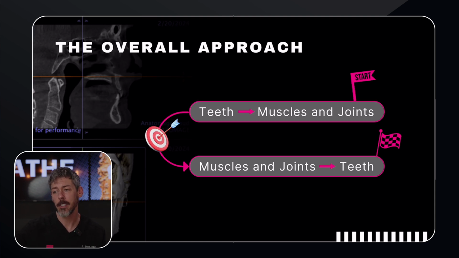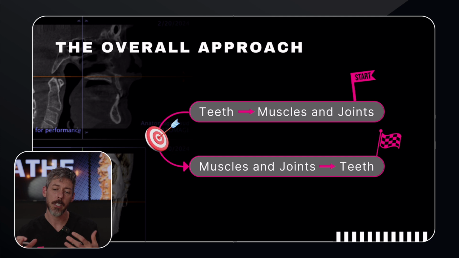Neuromuscular dentistry is kind of like this. This is my overall approach and how I explain it. Most of the time, the teeth are dictating everything. Again, you've got to eat, chew, and stay alive, right? So teeth are dictating everything. They get to lead the charge. They boss everything around. The teeth will dictate where the muscles and the joints work and position themselves. When we're talking about neuromuscular dentistry, we're really just talking about flipping this pattern around.